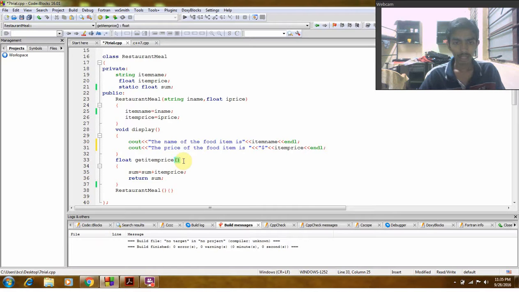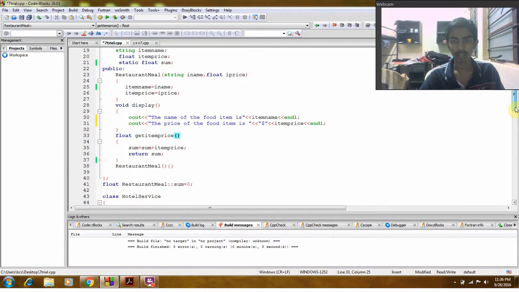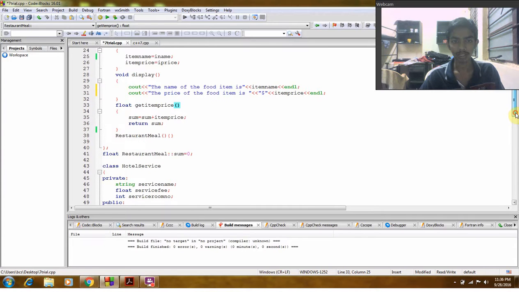Then to calculate the total charge of the meals, since the user can take multiple meals, the total charge is the summation of all the charges of the meals consumed by the customer.